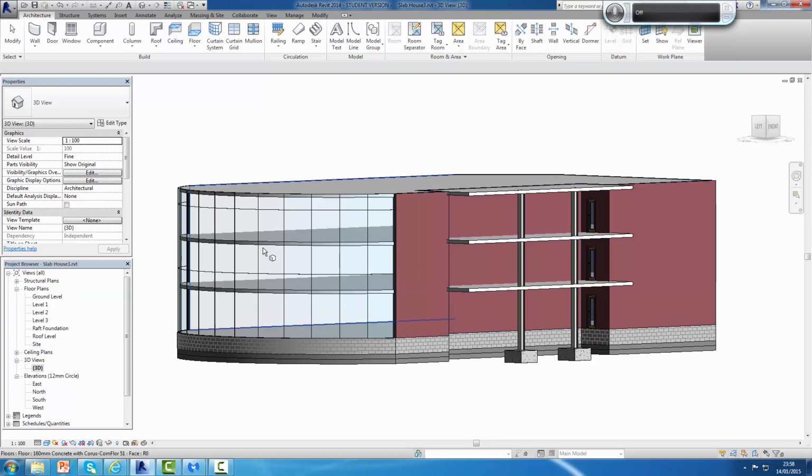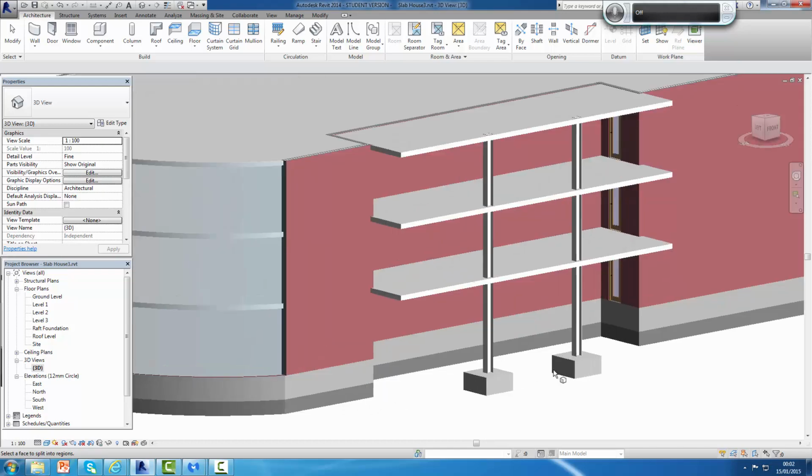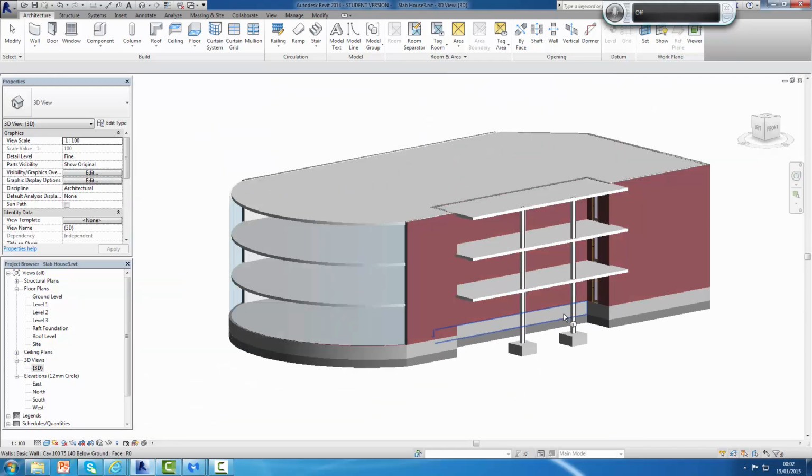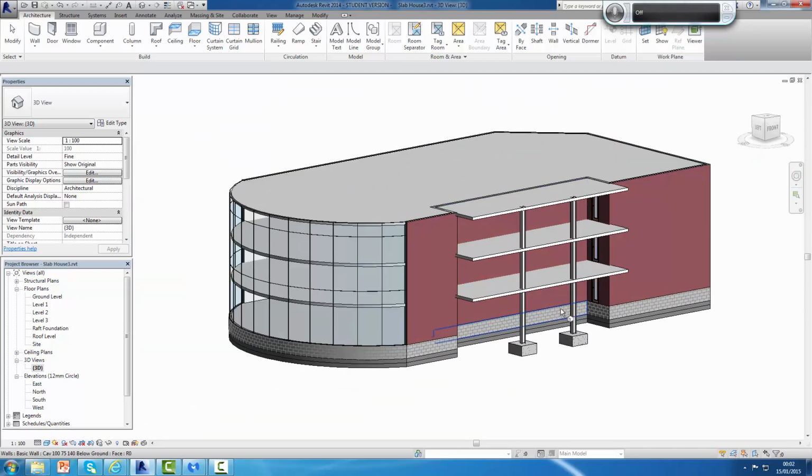So again, we're starting to look a little bit more like a building now, which is great. The next task I want to try and do is make it look a little bit more like a building that we can use with balconies, because we've got 1, 2, 3 balconies and we can only use those 2 balconies.